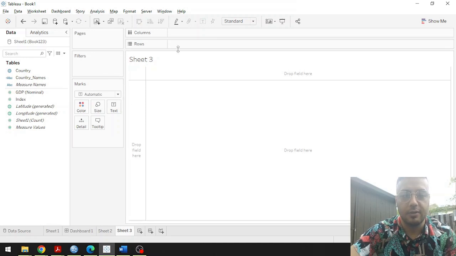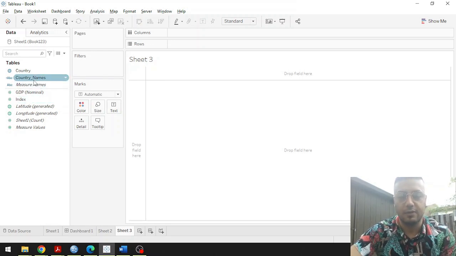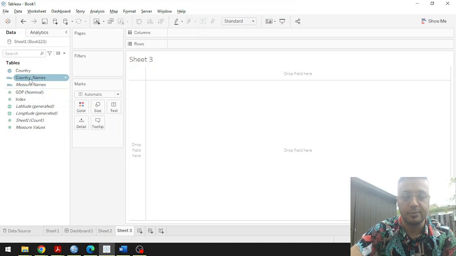So to begin with, there are many ways you can filter. You can apply a filter to your variable, either if it's a discrete variable or a measure variable. Either way, you can apply a filter, although the way you use a filter for each of these categories is different, which I'll explain in a minute.